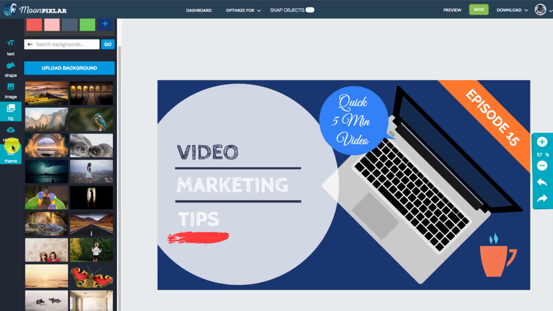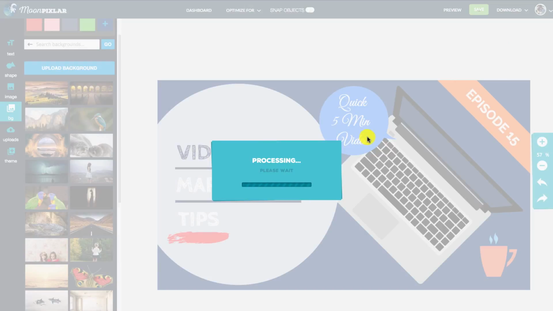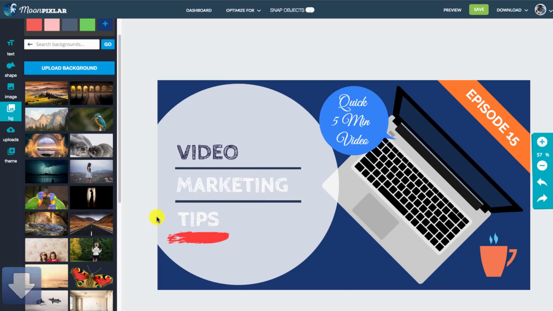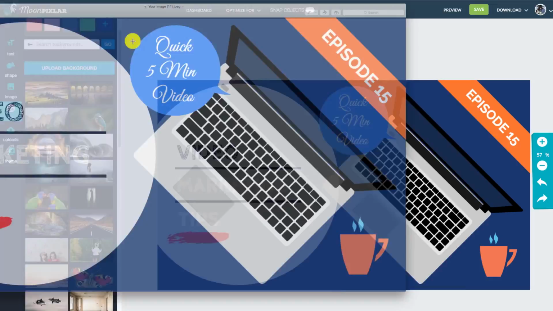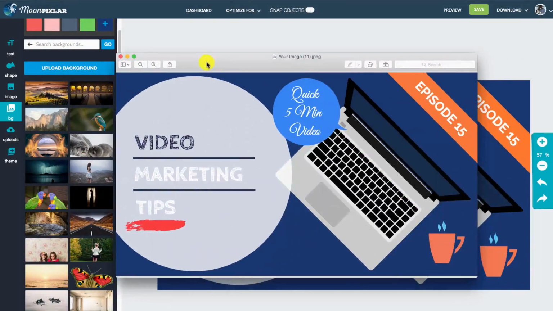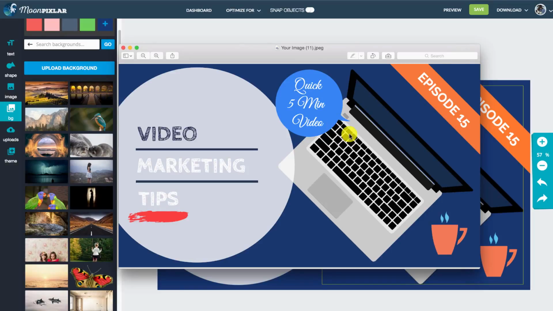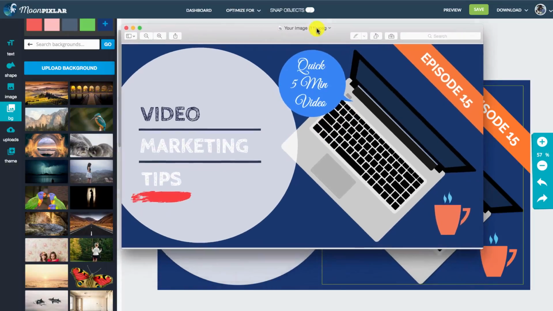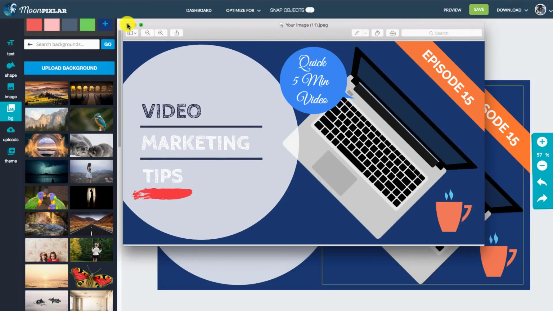And what you can also do is go ahead and then publish that or save that. I'm going to save it first. So I have this and I can go ahead and customize this if I wanted to later. And then what you can do is just download it as a JPEG or a PNG image, okay? And it just downloads right down there, and you'll be able to see right now, if I just bring this down a little bit, you'll be able to see we've got an awesome marketing graphic we can add onto our YouTube thumbnail to really increase our click-through rates with our videos on YouTube.